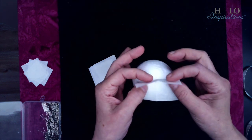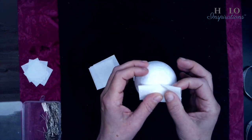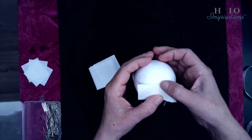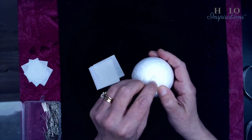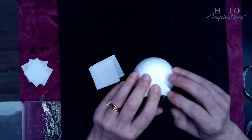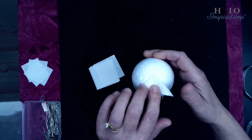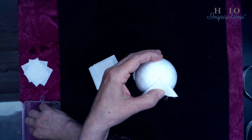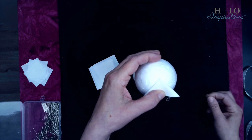Then I'm going to take it halfway and fold it nice and straight. And then you're going to take one side and make a triangle, making a straight line. And then you're going to take the other side and make a triangle. Now, sometimes your pin heads, mine are a little bit big, so it doesn't make this closed straight line. It's better if it does, but it's not the end of the world. And I'm going to take, so that was one pin. Now we're going to use four more.